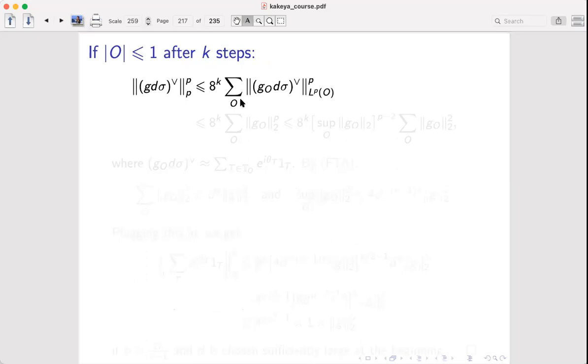That if you keep dividing up, and then at each step down you go to the cells, well then at each step you need to multiply by some numbers in order for this to bound this. But we need to be careful that this doesn't blow up. But if the measure of the cell becomes very, very small, then you can just use Hölder's inequality to go up to L infinity, and then this is bounded by the L1 norm of g naught by Hausdorff-Young, and this is very trivial. Then you just do Hölder to go up to L2.